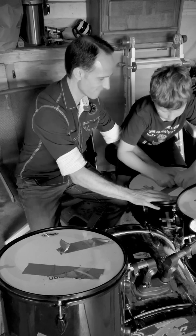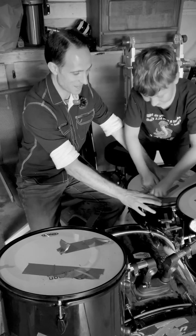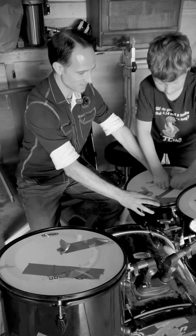Get off of there. Yeah. It's loud. As it should be. It's a freaking snare drum.